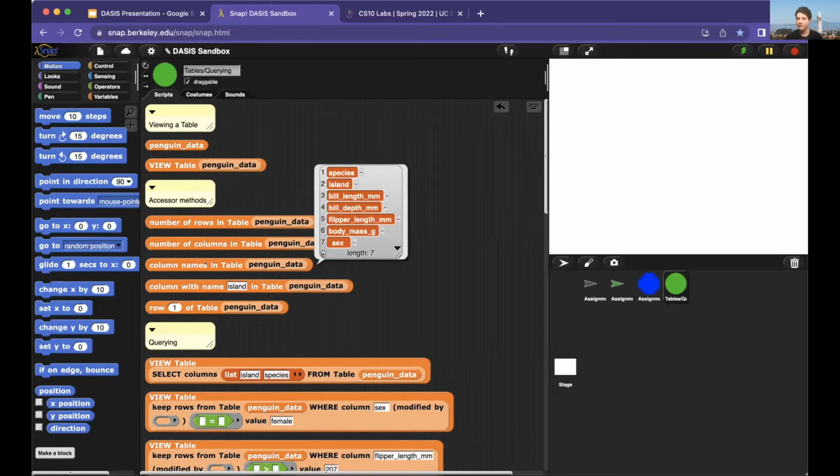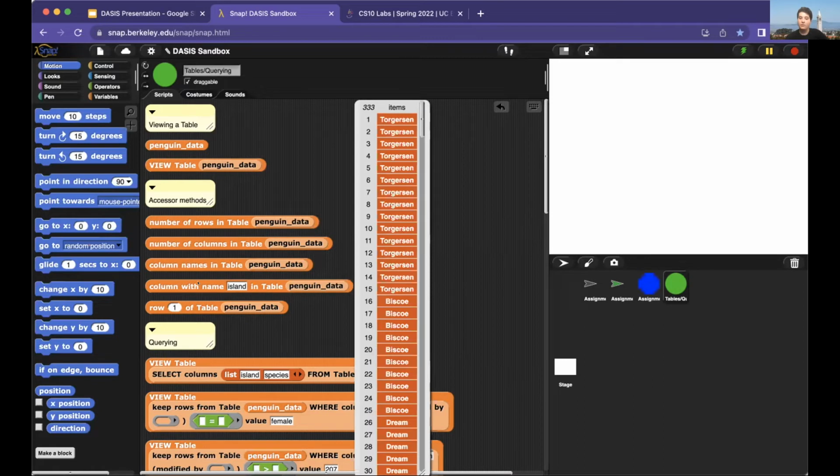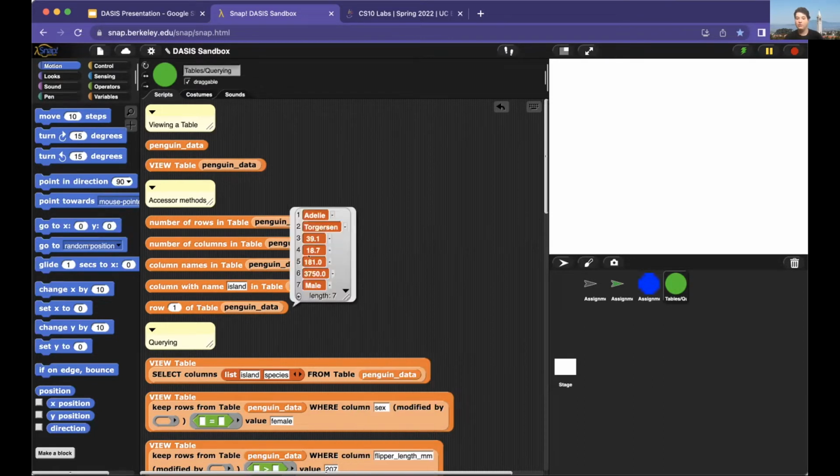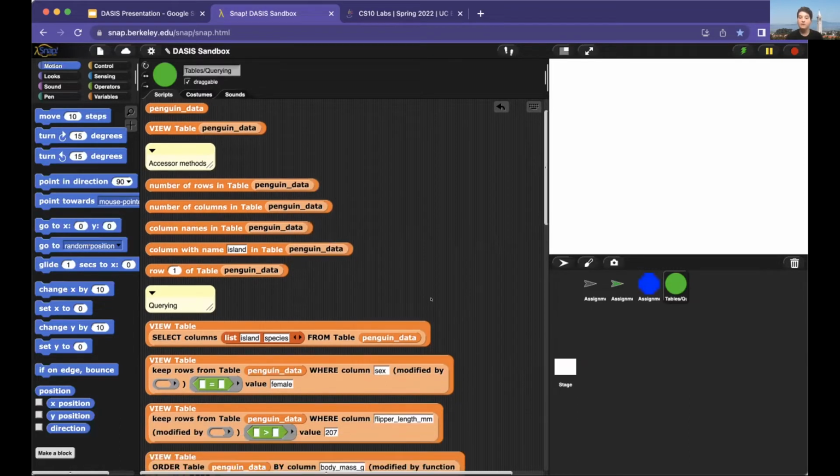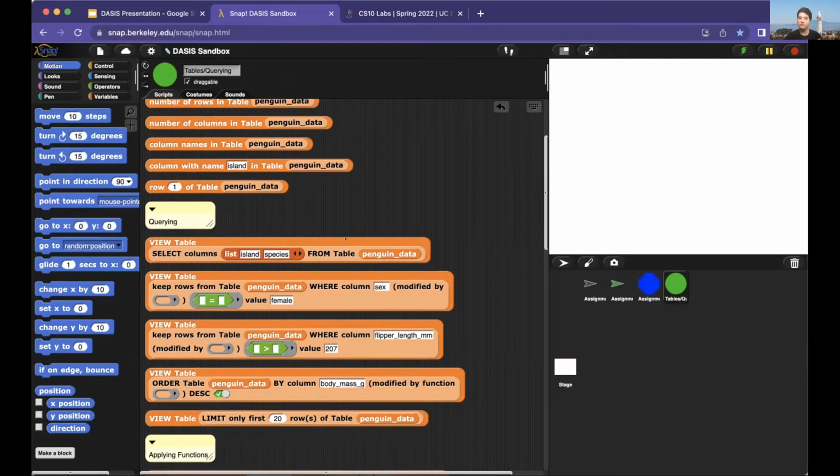These are all simple accessor methods for the object, but students do not need to be interacting directly with the table object. They can always use these accessor methods to take care of the abstraction underneath. We can ask for a particular column. If we want to know the island column, this gives us all of that information. If we want to know the first row, it will give us the first row. These are just a few of the things that students will be able to do once they've gotten comfortable using the table object itself. Once they get to that point, we can start using some more complicated queries.